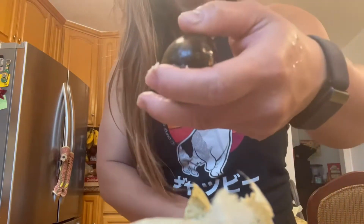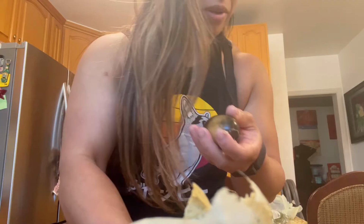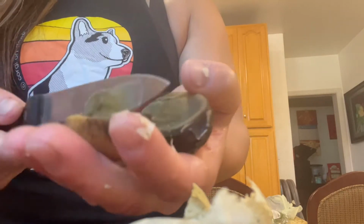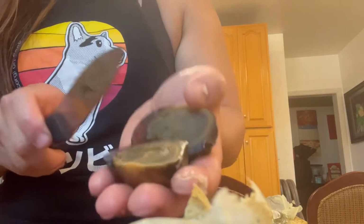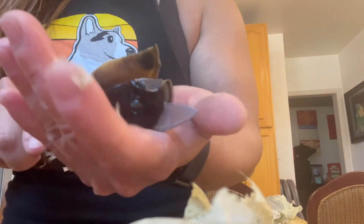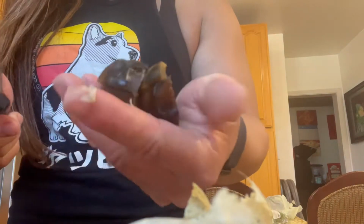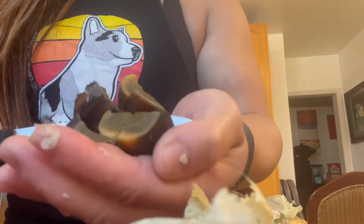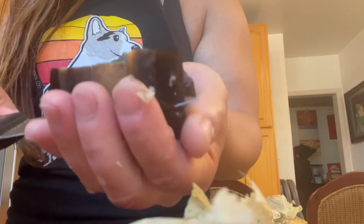Here's the egg. Cut that in half. This is a horrible knife. Okay. Let's cut it right there. Bam. We usually just cut them in small pieces, and then I usually do 3s, so it looks like I'm eating more. Then I'm gonna put that in my bowl.